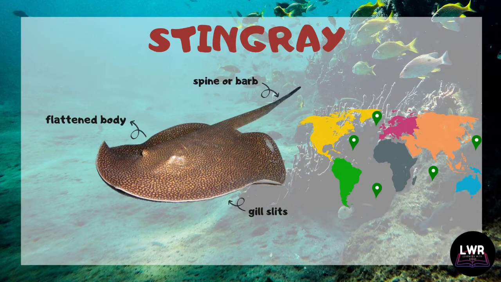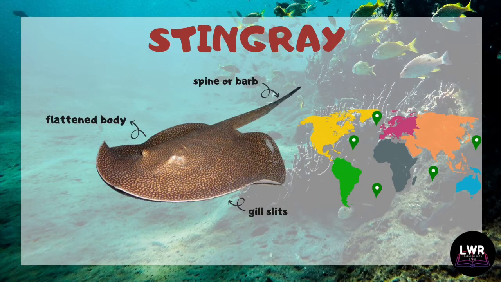It also has pectoral fins joined to its head and trunk, plus its tail, also known as a stingray spine or barb, contains serrated edges, a sharp point, and it produces a venom which can be fatal to humans. And just like sharks, a stingray has electrical sensors known as ampullae of Lorenzini that can be found all over its mouth, which is useful in sensing the natural electrical charges of potential prey.